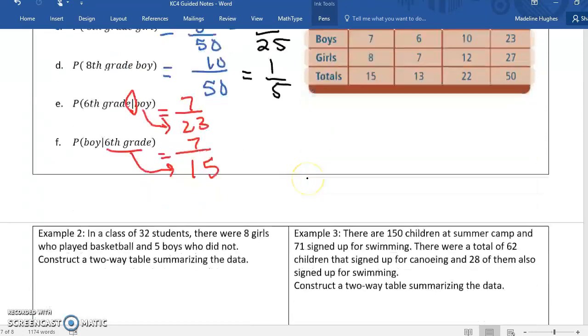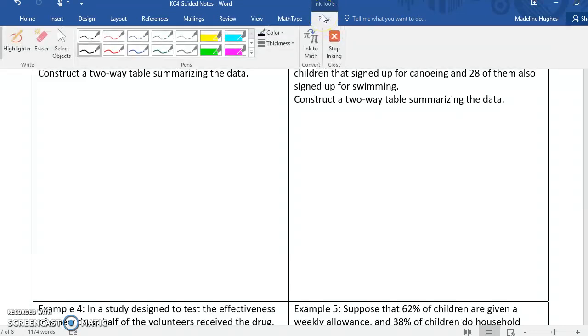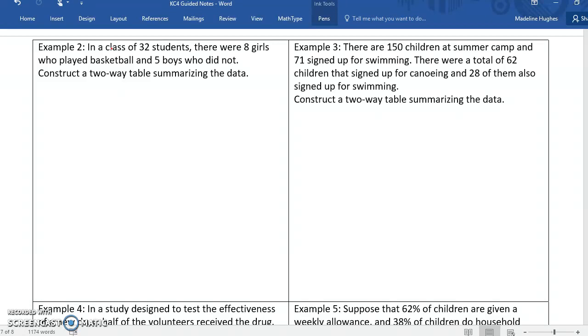Okay, moving on to the last 2 examples we're going to do. Now, example 2 and 3, and actually the rest 4 and 5 on this packet, you do not have in your original packet. That was that extra paper I handed out. Of course, I couldn't copy correctly, so I had to print out the back. I missed the back somehow on the copier. So this is like a separate sheet of paper. So make sure you have that. If you don't, just write it on the back blank side of your note. That will be fine as well.